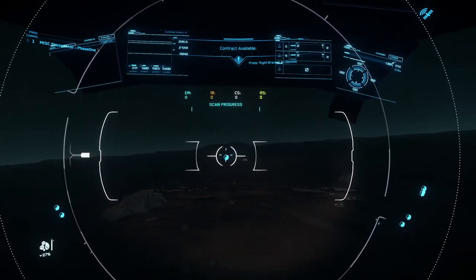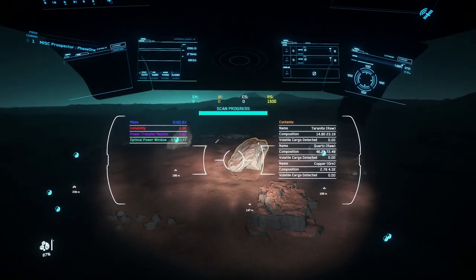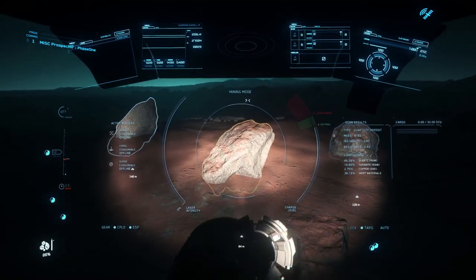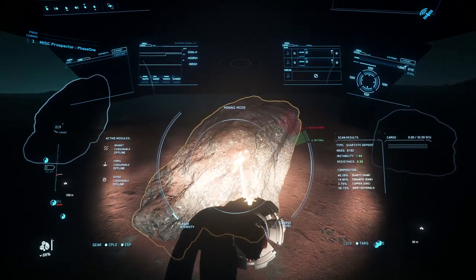What about you? Are you too far? Too far. So this is the rock that we want, right? This is the kind of rocks that we're looking for. 14%. We'll deal with that. Alright. So a quick assessment of this rock is you can tell right there the instability is pretty high.